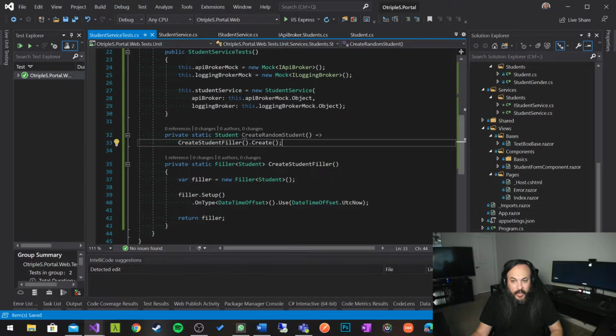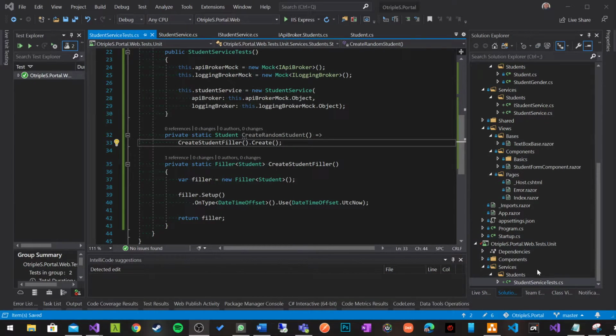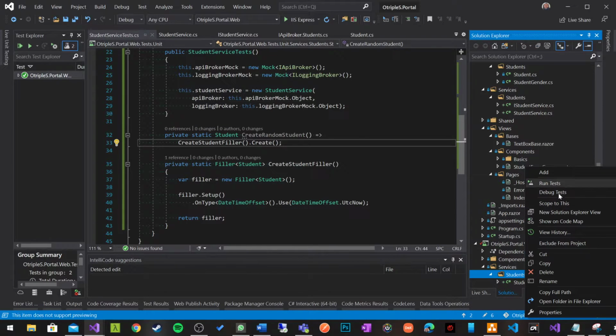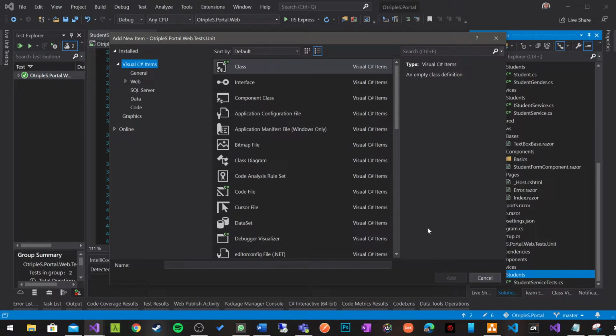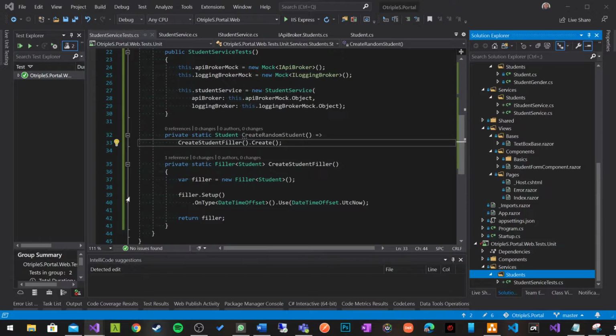All right, so that means I built this. Let's go ahead and build a new file. And this file will basically be concerned with testing the logic of my service. So let's go here and say student service tests dot logic.cs.